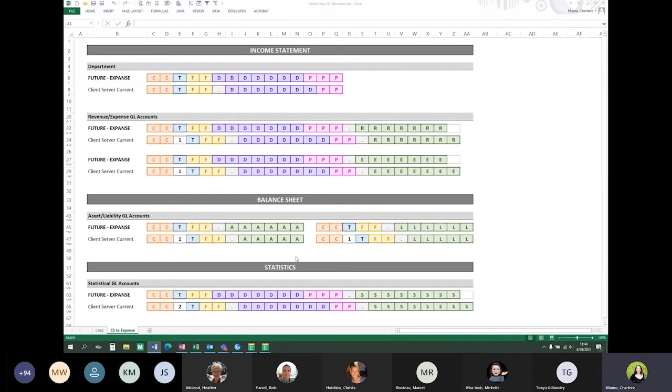For statistic accounts, the statistic object code is the same length as in client server, so 8 digits. So similar to a revenue or expense account, a stat account is the department, followed by a period, and then the SOC. So full GL account combinations, or one or more of these individual components, can be used just as they are today to run any standard money or statistic report. So I'll demonstrate a trial balance report.